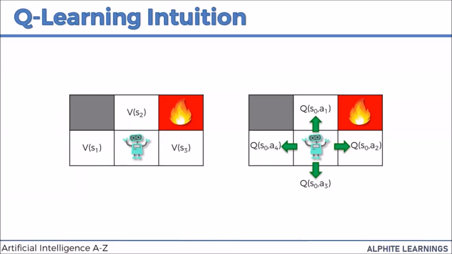Okay, so this action means, let me show this. Suppose, if it is here, for moving to this side, for this action, -1 I'll be getting. For moving to this, my reward will be minus 0.5. If I move right, so my action is moving right, and my reward is minus 0.5. If I move up, my action is moving up and the reward is plus 0.5. Something like this. So it will not only determine the state, it also calculates the action it is doing, so that if it bears something bad, it will try to neglect that action. Instead of going to the state and analyzing, it will just remember the action and try to eliminate that.